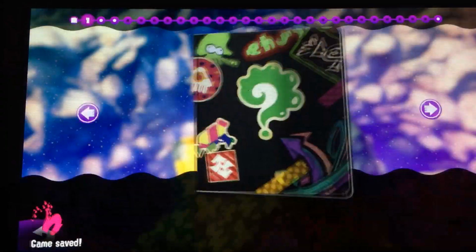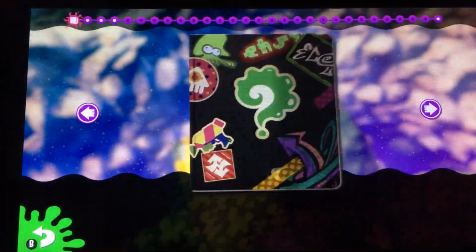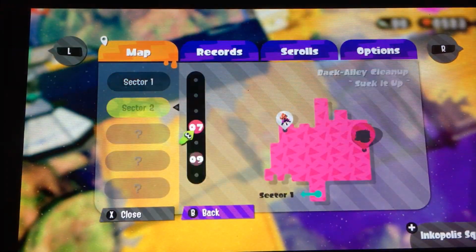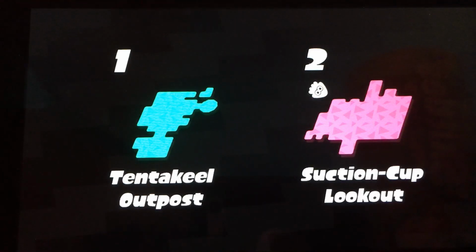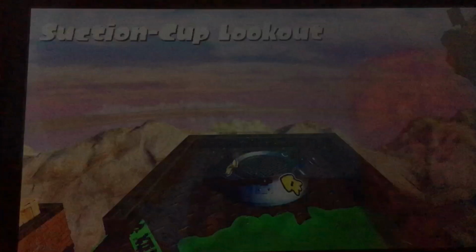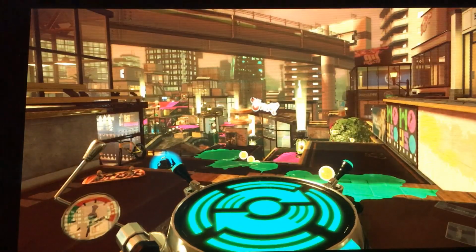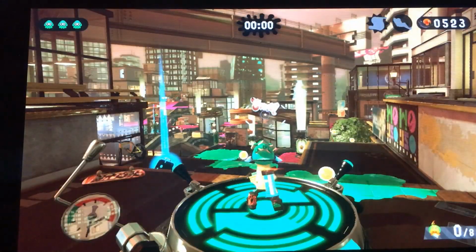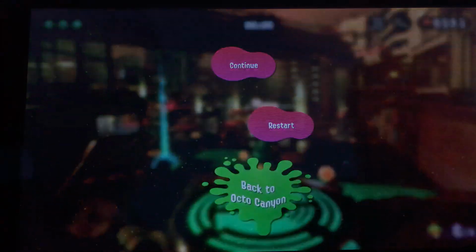And then you get the scroll. Okay, now let's go back here and look for a yellow balloon. Yellow balloons. No! Yeah, no. Alright, we gotta stop messing around. Octolings. Alright, I'm out.